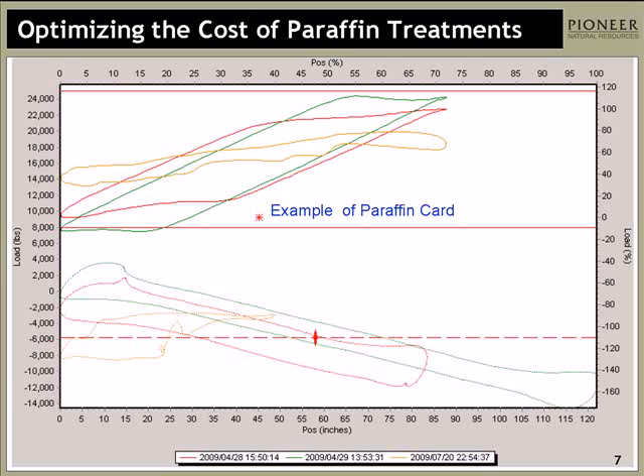Years ago we didn't have the stuff we have now. Now we've got these controllers that are sitting out there all day long, have nothing else better to do than sit there and grab every card. That's all they've got to do, and then it sends all its information over to a host computer — all it's got time to do is pick up all this information and chart it. So if you're a technical person you can get all the information you want to — you can't say grace over it.